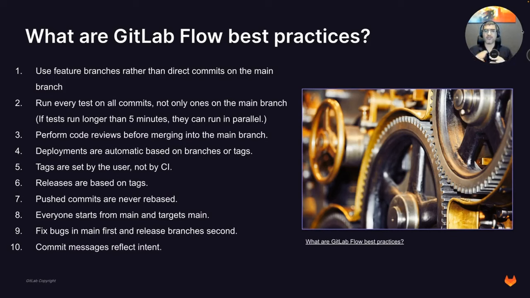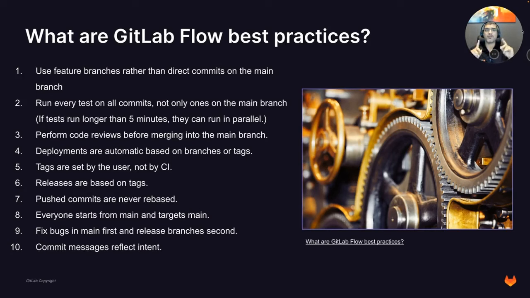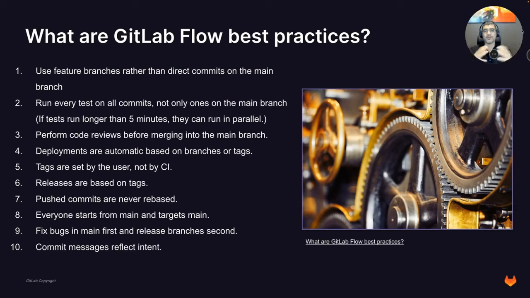Third: perform code reviews before merging into the main branch. Code reviews are common practice—you do changes and submit them for your manager or colleague to review. What's different in GitLab is you can define automated policies to add people to the review cycle based not only on functional test results but also on security test results. If security tests find newly introduced critical vulnerabilities, the tool automatically invites security experts or architects to review that code change and give explicit approval before accepting it into the main branch. You can automate the entire process.